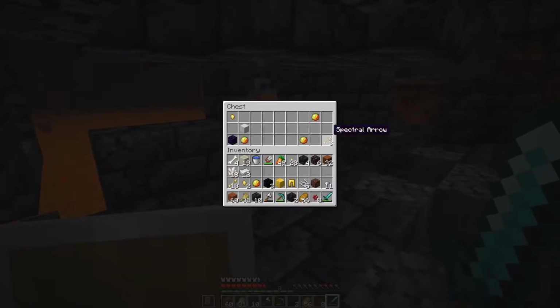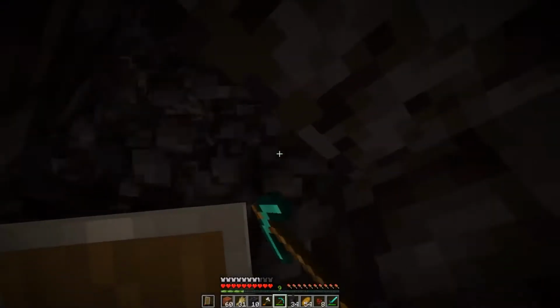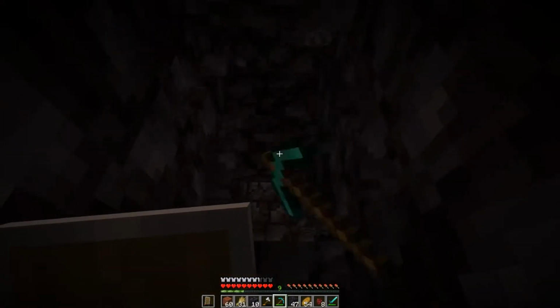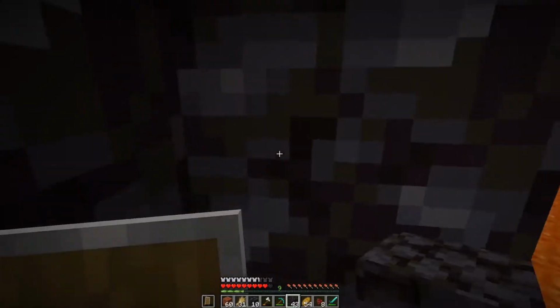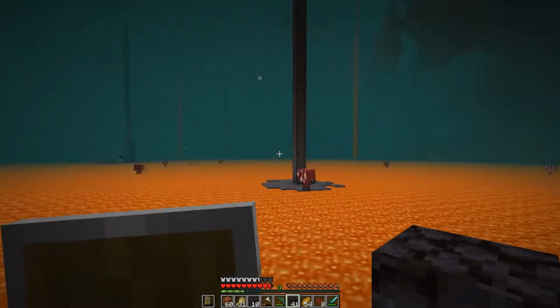Wow. There's a ruined portal right next to a bastion. Oh, these piglins are so angry. Oh my god, oh my god. No. Why isn't it letting me block it off? Come and help me do something. Oh, boss. That was close again. That was another close call.